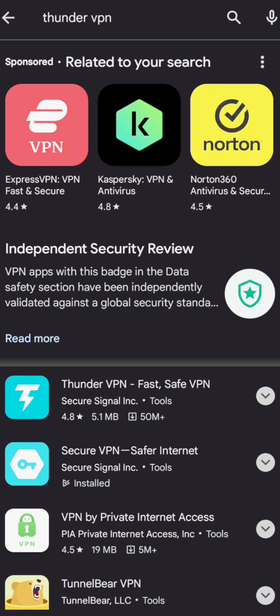For those of us over here, there are a lot of restrictions on TikTok. Let's say, for instance, you have a content that is supposed to go viral. If you're in this part of the world, there are slim chances that that content will go viral.